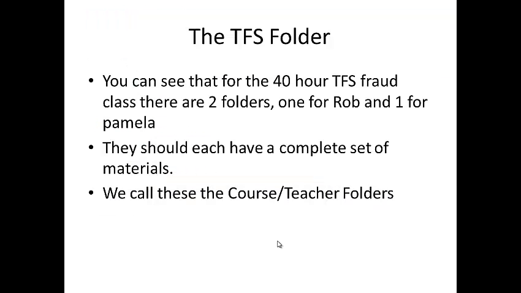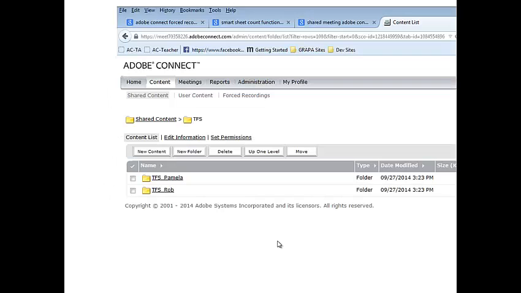We're going to look at the TFS folder. Now TFS is a different program. The TFS is a 40-hour program, and here you're going to see one which is TFS Pamela, which will be Pamela's version, and TFS Rob, which is Rob's version. So when you schedule a course for Pamela to teach, you'll use TFS Pamela, and the same for TFS Rob for Rob. We will also have a different folder for the TFS Pamela Spanish and the FAR Pamela Spanish, so that those are kept completely separate as well.